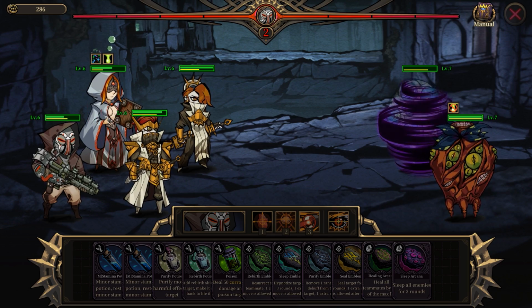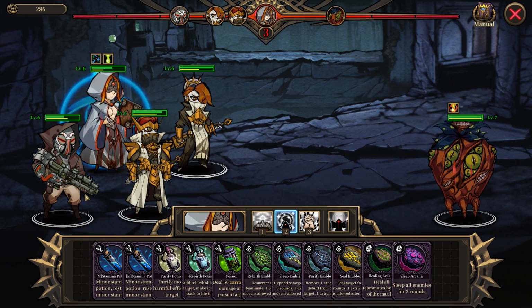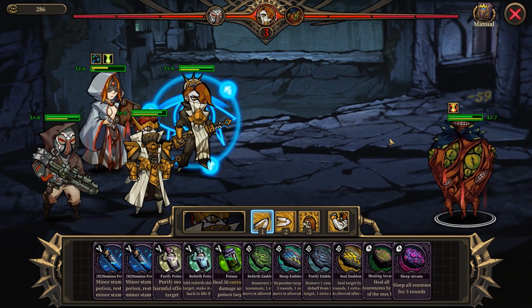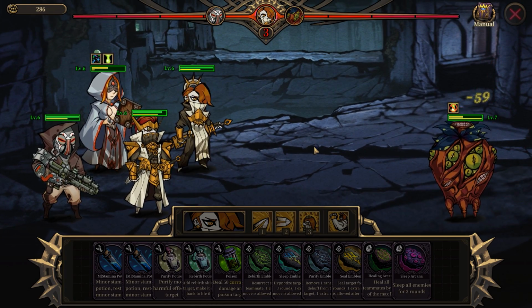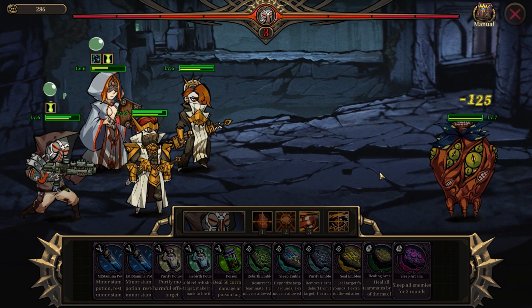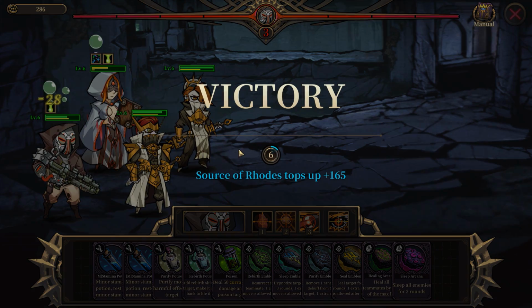There is certainly an element of strategy here in what you do, which I think is important for any sort of turn-based game like this. I like it. Finish you off. It would be great if you could stop poisoning me. There we go. That's the end of them.